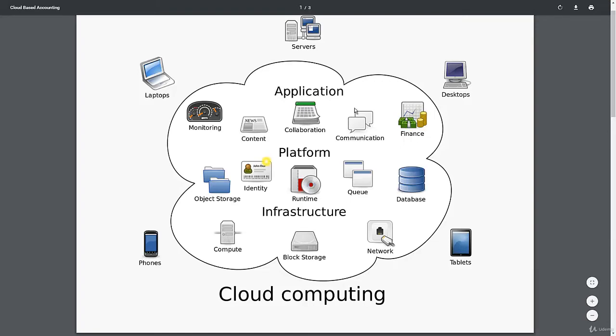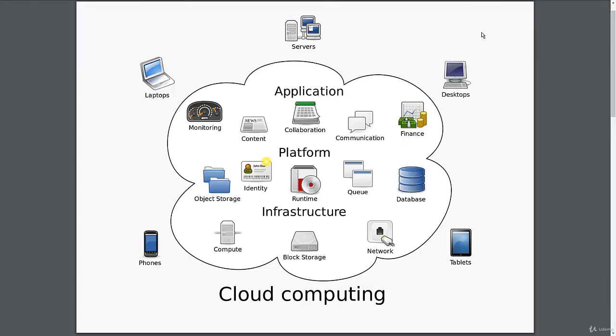Now, what are the applications? I'll give you a very simple example of an application which is running on the cloud. A communication tool, say Facebook Messenger, or Gmail, or Outlook. So these are various email clients, these are various communication clients that are running. These are various applications which are running on this cloud.